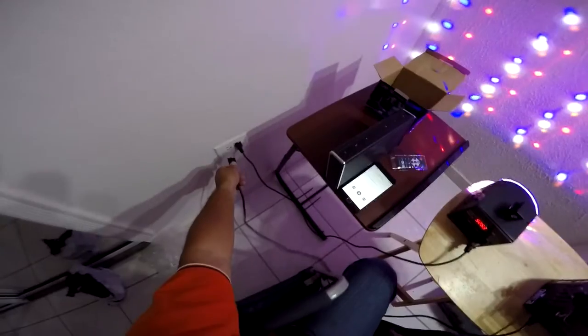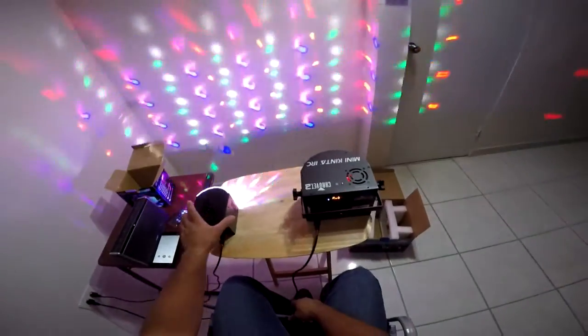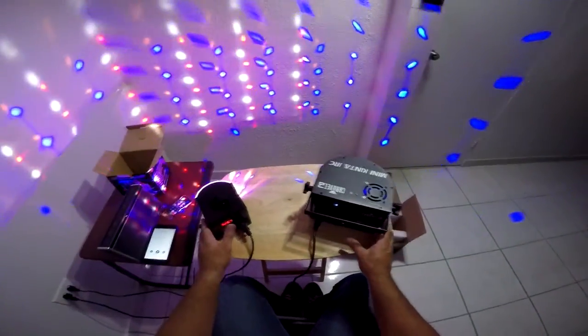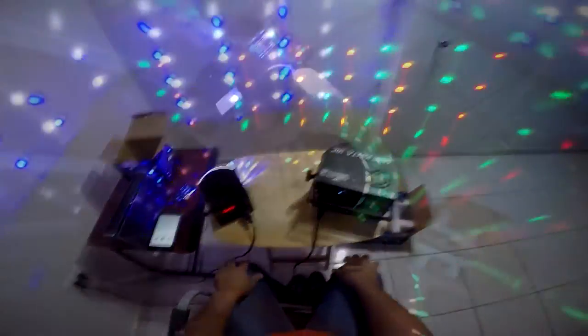Actually pretty nice. I'm pretty impressed with this little thing. It's not the Kinta, however. I have to say that. Kinta takes a little bit longer to boot up. Still is better. Okay, so here we go. Okay, so let's try out these two lights here. Kinta goes that way. Chinese goes this way. Music.